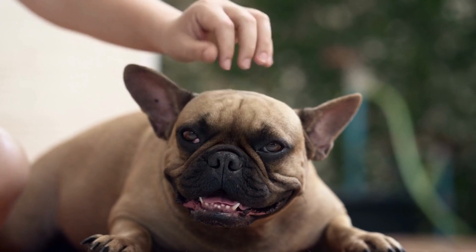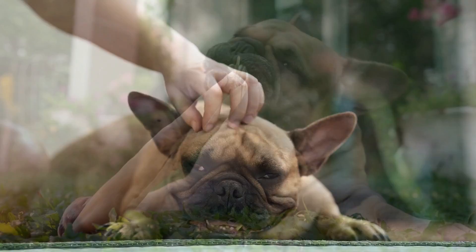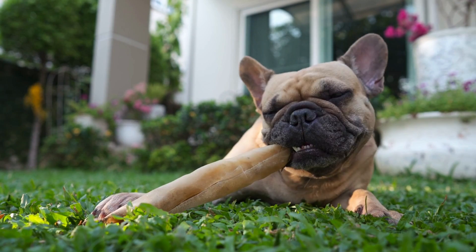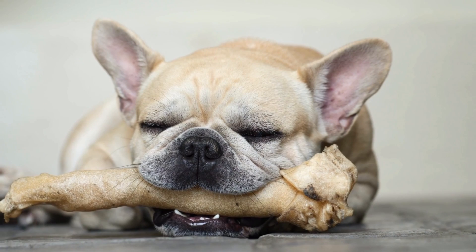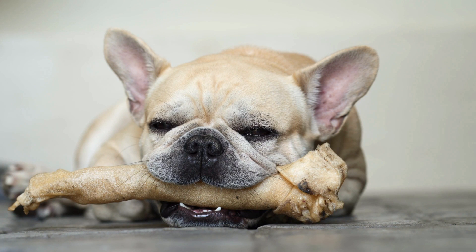Various Colors. Some breeders claim that certain dogs do come in other rare or fad colors, such as black, blue, pure white, and merle, and these hues do exist in some breeds. However, a number of breeding organizations disqualify such uncommon colors because they believe they are not part of the breed. For instance, the deaf gene is carried by the pure white gene. Breeders of Frenchies are well aware of this, and the majority of those who offer the fad colors typically do so for financial gain. Keeping this in mind, only purchase from ethical breeders, or even better, consider adoption.